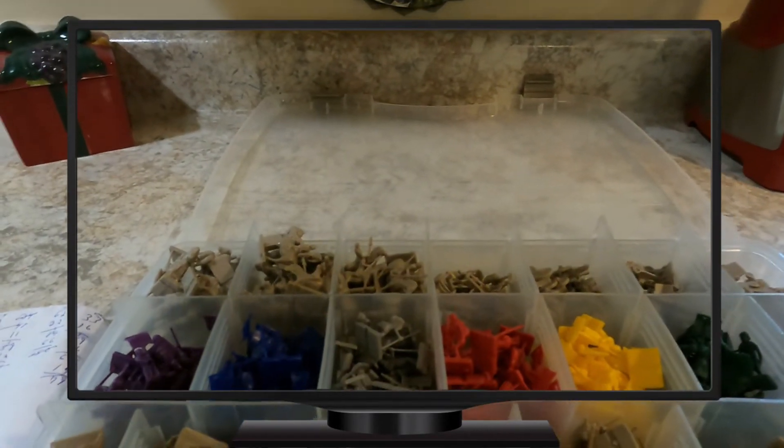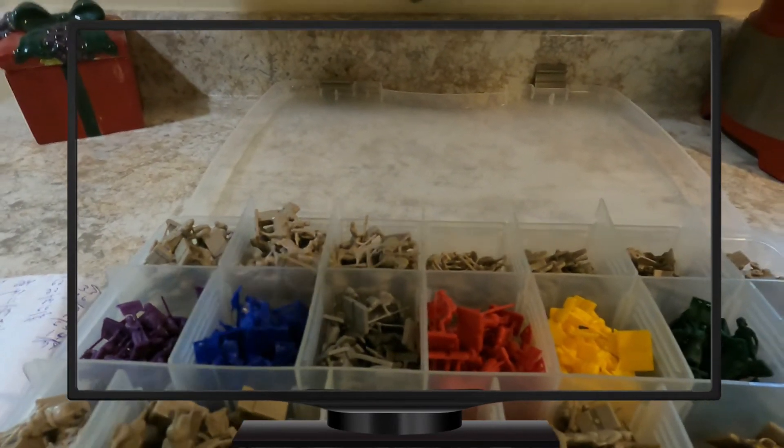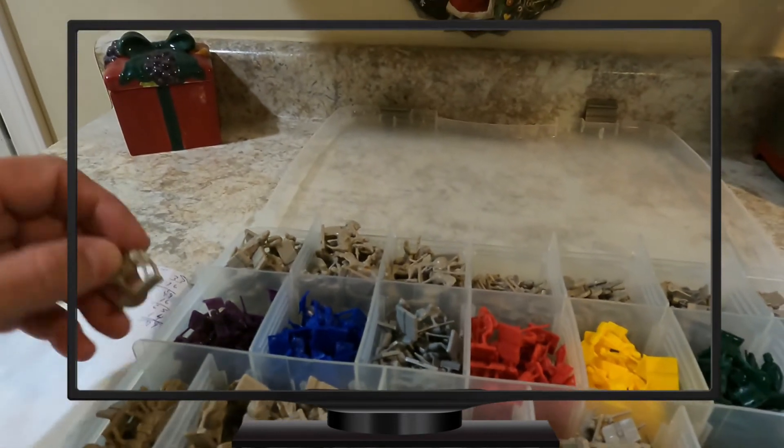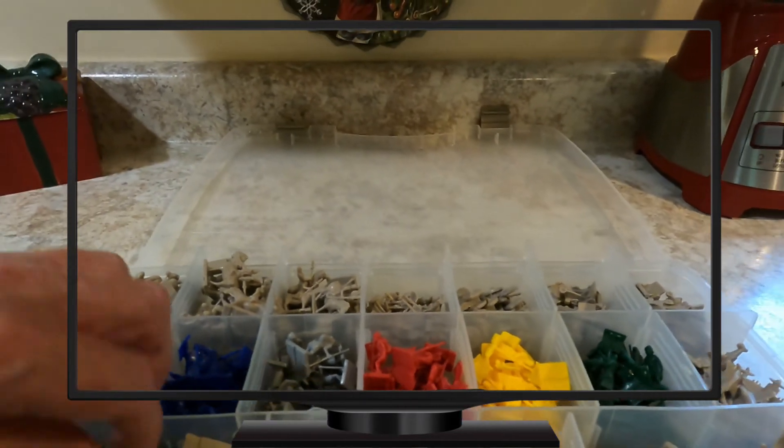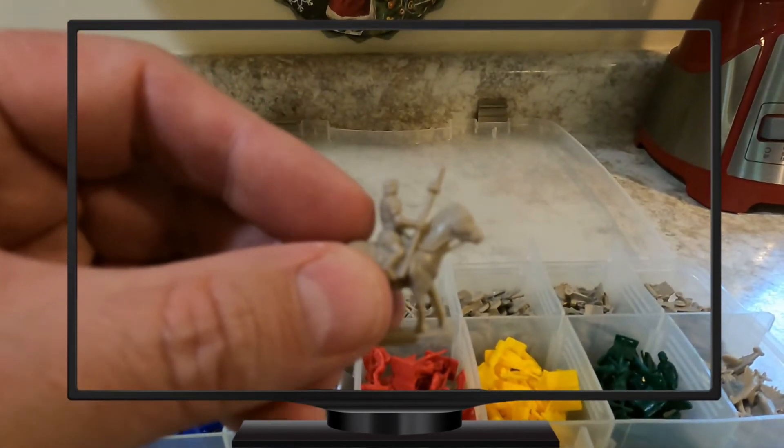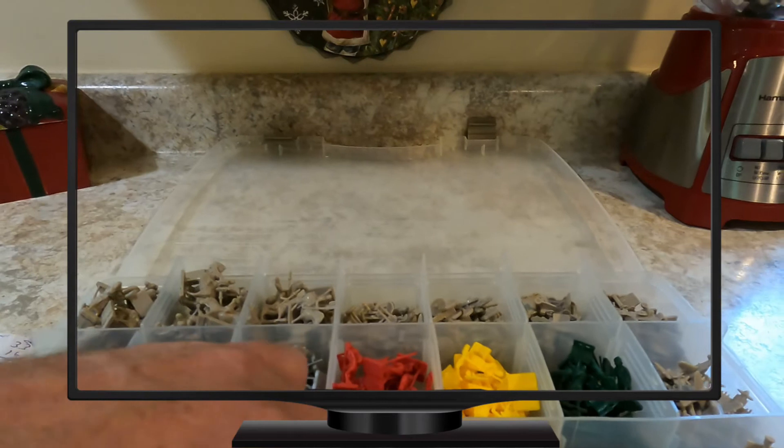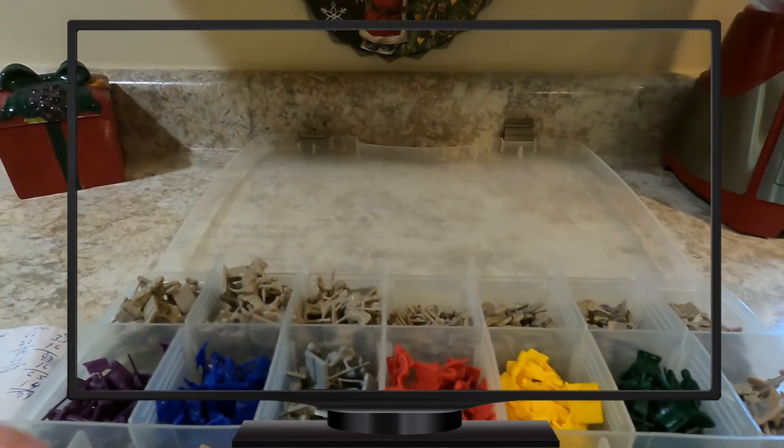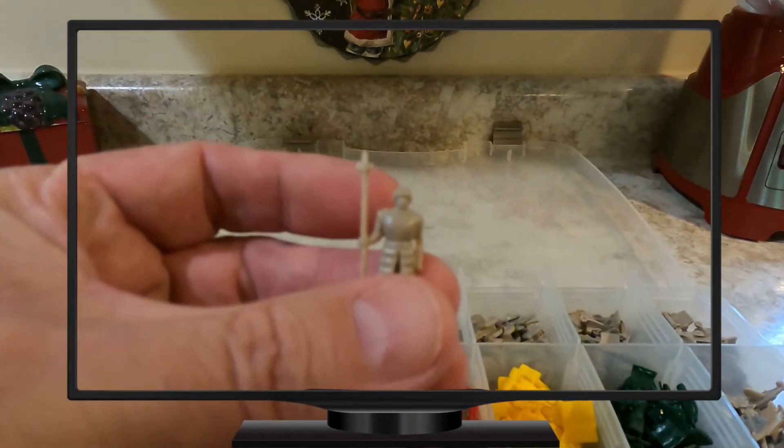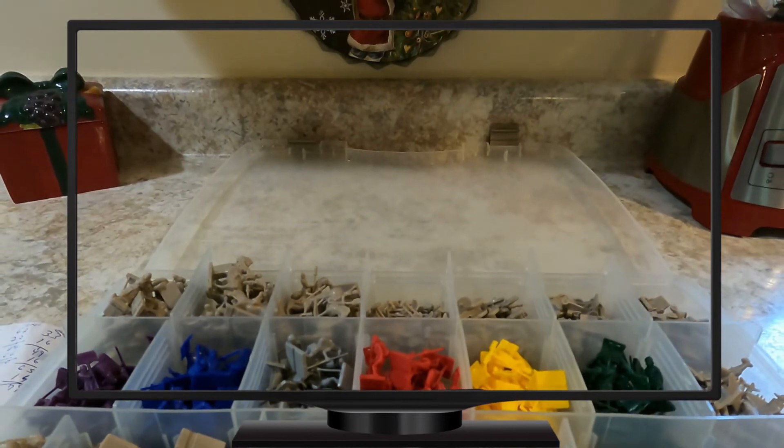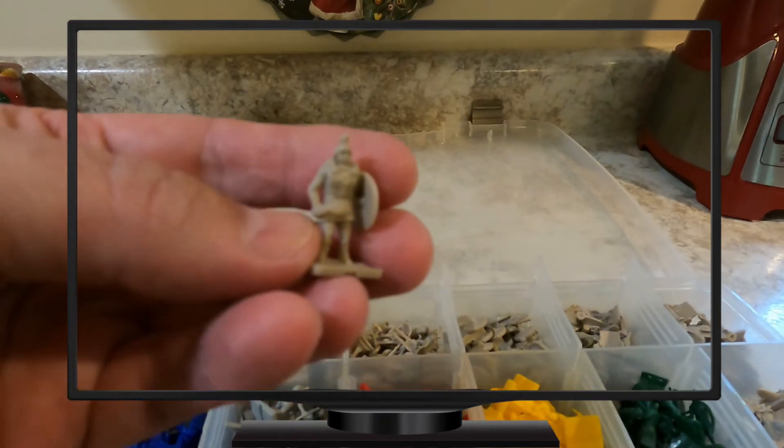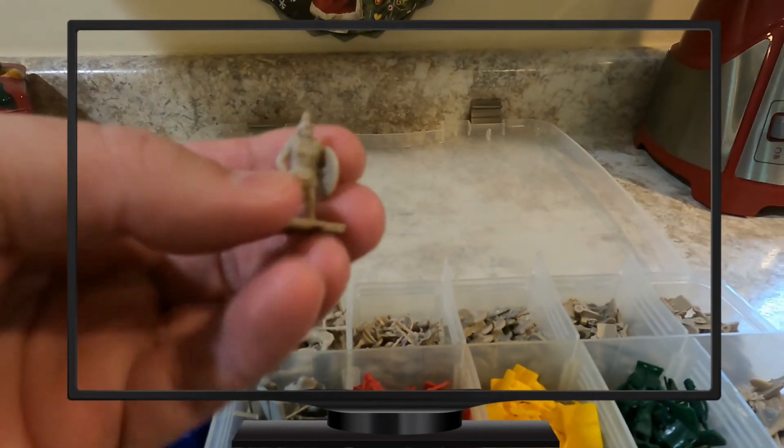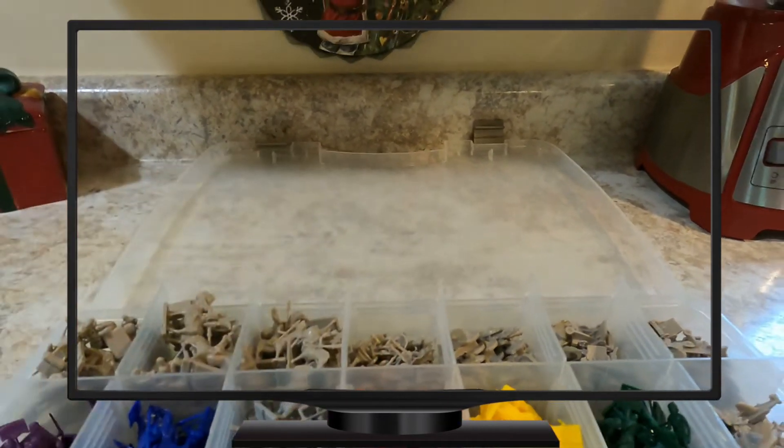But we currently have jet, those gray fighter planes, we have 31 of them. And then I've got in this line we've got more infantry, and you see each one's a little different piece of course. And here's some of the infantry for the gray, and they're going to come in different shapes and with different weapons and accessories as it was.